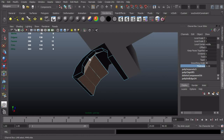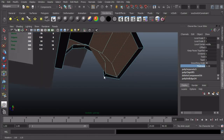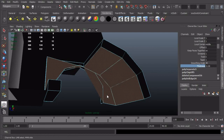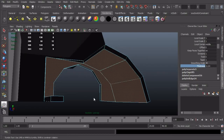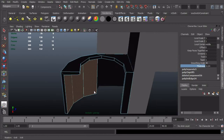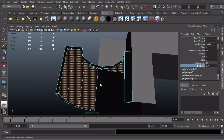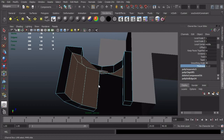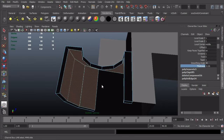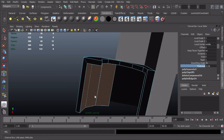Looks like something's gone awry here. I'm not exactly sure what that face is doing. Let me see. Maybe I just pulled it a bit too far and it intersected itself. So let me see if I can go up just a tiny bit higher. So there it is right there. It's just sort of going through itself. So I'll keep that thickness down to just before that happens. Somewhere like that looks fine anyways.